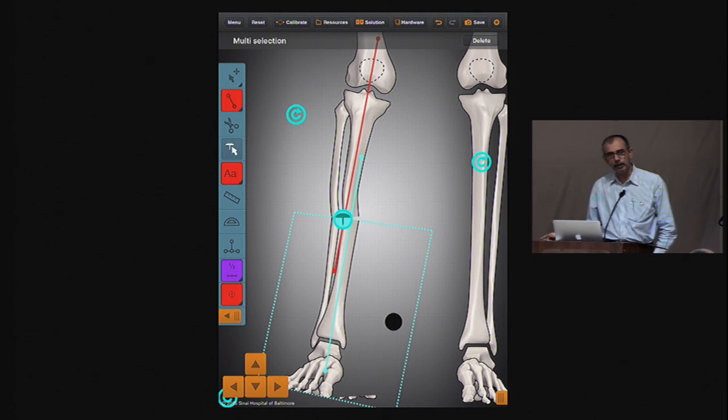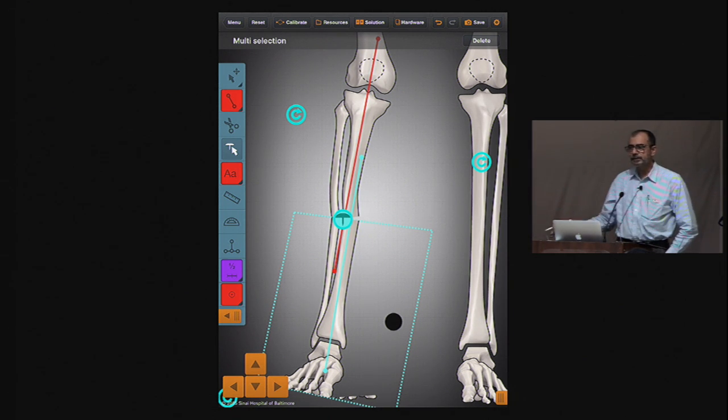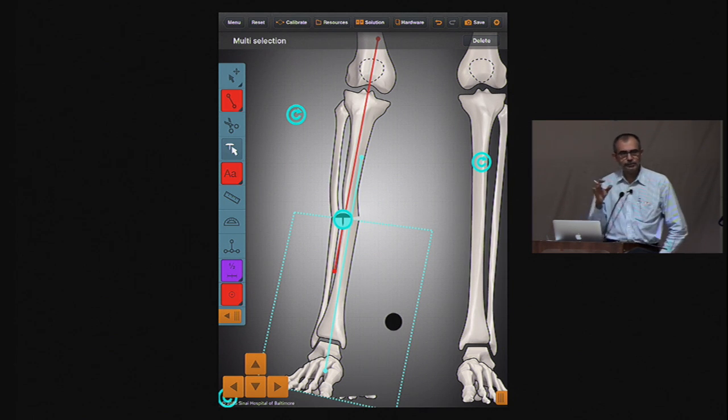So osteotomy rule number 1, hinge as well as osteotomy at the level of CORA. Osteotomy rule number 2, hinge at the level of the CORA, osteotomy may be above or below. And osteotomy rule number 3 is hinge as well as osteotomy are away from the level of the CORA. So osteotomy rule number 3 almost never is utilized. Very rare situations are there where it may be utilized, right? But otherwise it is something to be avoided rather than something to be done.